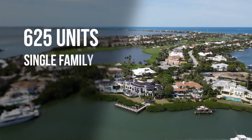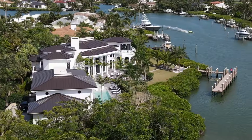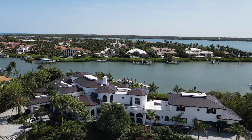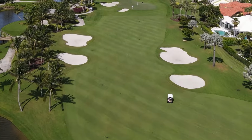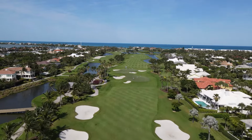You have single family homes, townhomes, villas, oceanfront estates, you have properties like this that are on that beautiful turquoise water on the Intracoastal, an 85 slip marina, 45 slips that are dry slips, the Jack Nicklaus golf course, you know I love my golf, which was built in 1986. They just did a giant rehab of the course in 2022. So this community affords people really this luxury that this house is all about. That's the epitome of a Treasure Coast lifestyle right there. It is. Let's go check out this house.